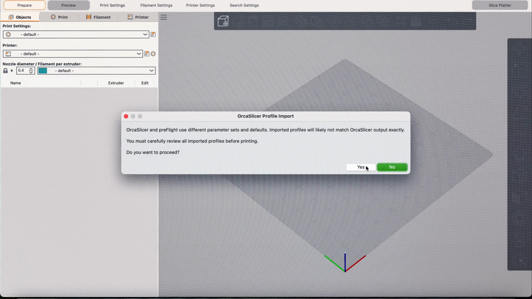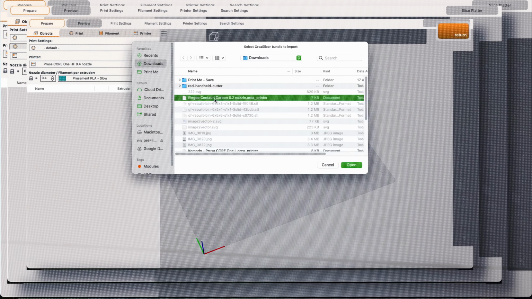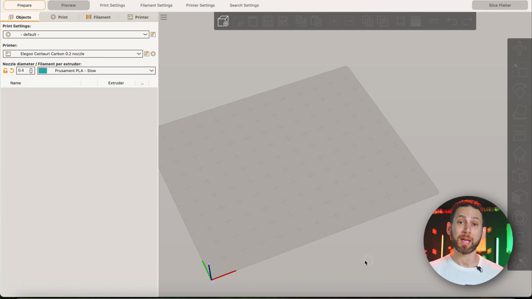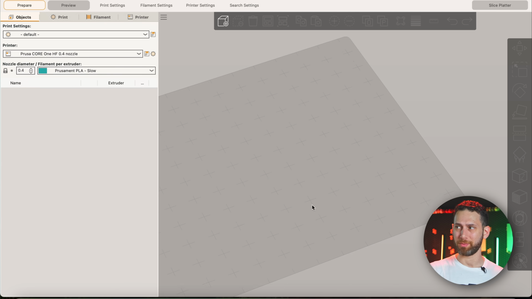Unfortunately, I found the process of migrating my profiles over from OrcaSlicer to be a lot more frustrating and a lot less comprehensive than promised. Plus, the interface seems to be a step backwards from Prusa Slicer, not forwards. What's more, I really couldn't help but wonder, why not submit these exciting new ideas as pull requests to the already wildly popular OrcaSlicer? One way or another, I found myself uninstalling preFlight within minutes, sorry guys, and running back to OrcaSlicer. But at least I tried.